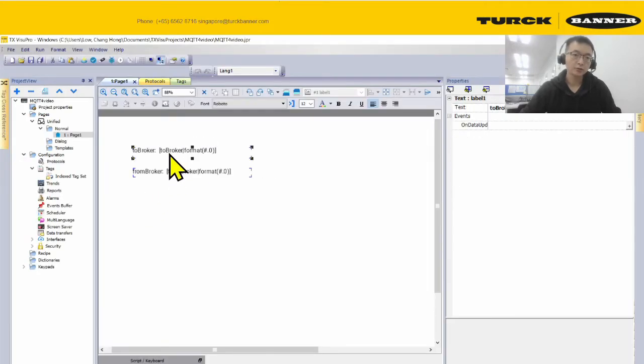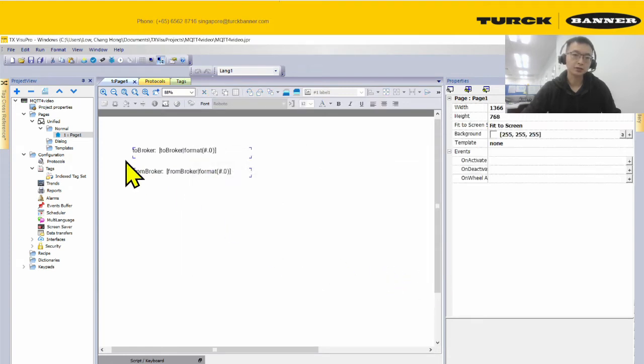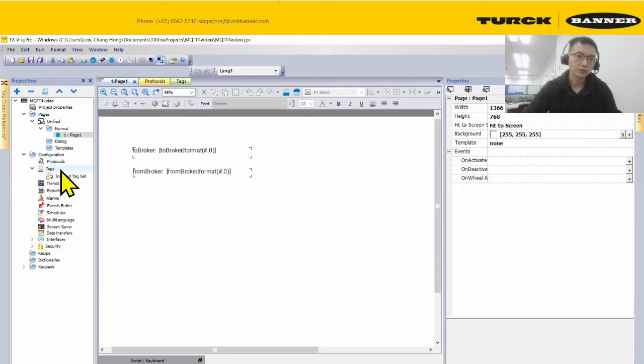Okay, so we're gonna first start out with a sample project with some changing value, because in MQTT, data will usually be sent whenever there's a change in value, or if you define a minimum regular sampling interval. Yeah. Okay, but later we'll be using changing values. So for a test value, our value must be able to change. So in order to code some basic changing values in TX Visu, we can use JavaScript.